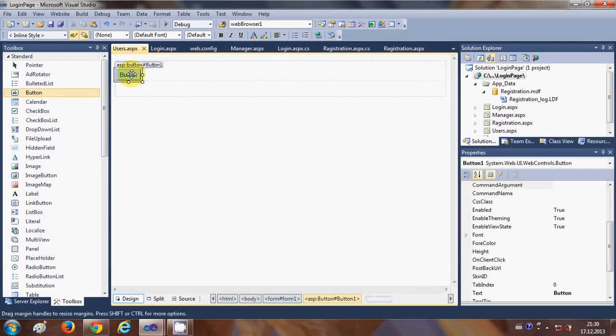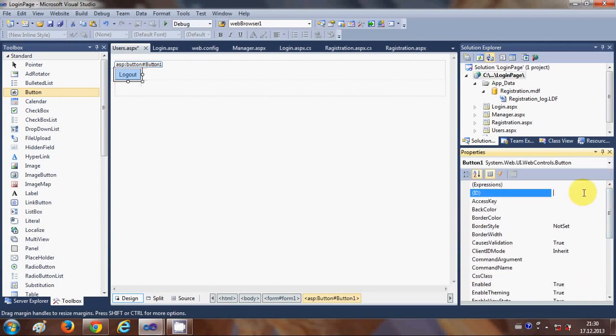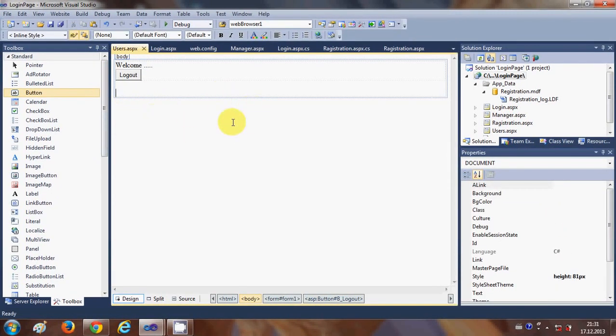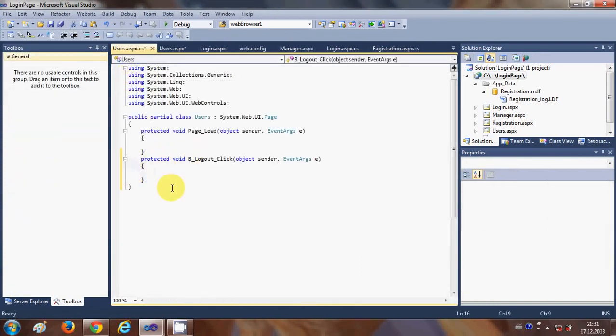Okay, and for this button I give the text as log out, and this button ID is b underscore log out. Okay, now once you have done with that, just click your login button and double click it, and we reach to the user.aspx.cs file.